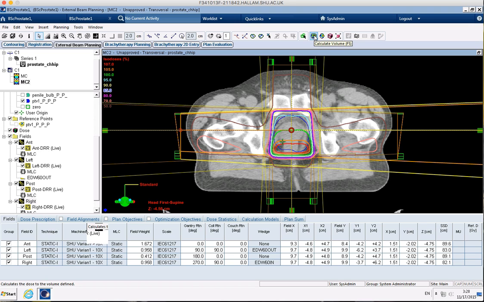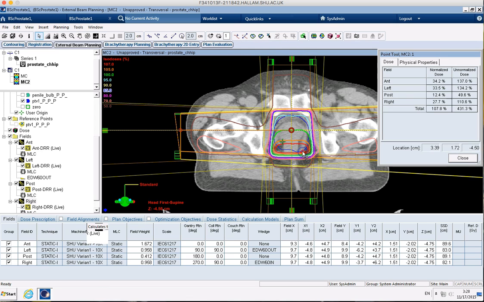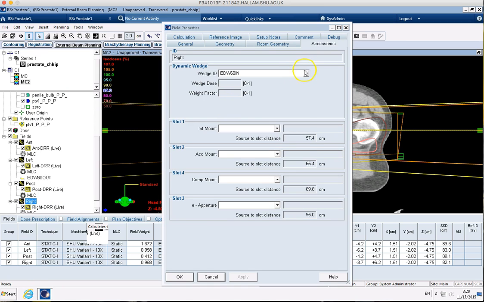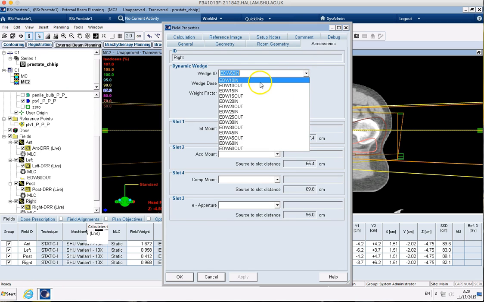And we can see now, because I've put a stonking wedge on, that it's really, really hot down here and really cool up here. So my wedge is too big now. And again, if I use this little tool here, I can see I've got 108 up here, and I've got less than 95 up there, 93, 94. So what we're going to have to do is go in, right click, properties, and adjust our wedge. I'm going to leave you to have a play with that and to see if you can get an even dose distribution.